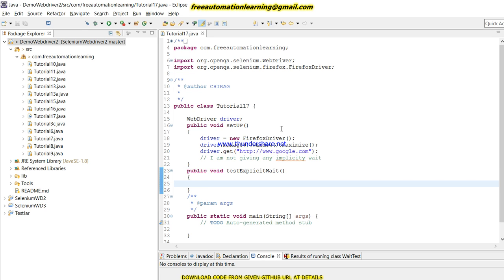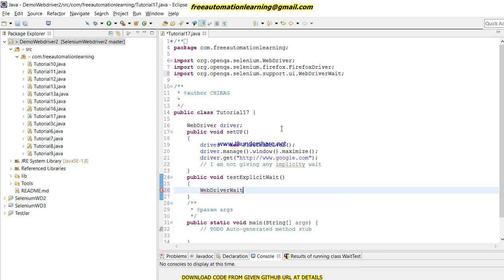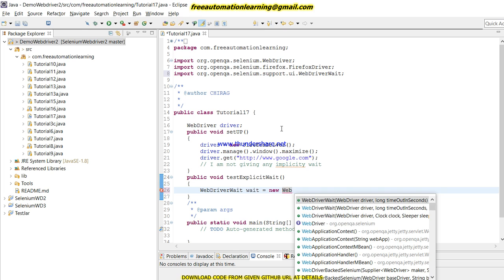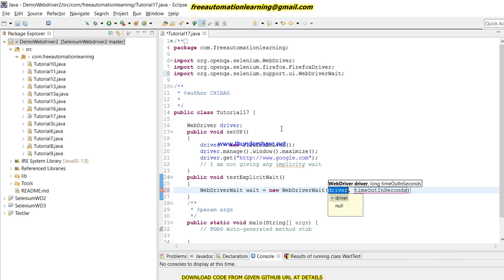So let me create the explicit wait syntax. WebDriverWait wait is equal to new WebDriverWait. Here we give driver, and here we give for how many seconds we need to wait.